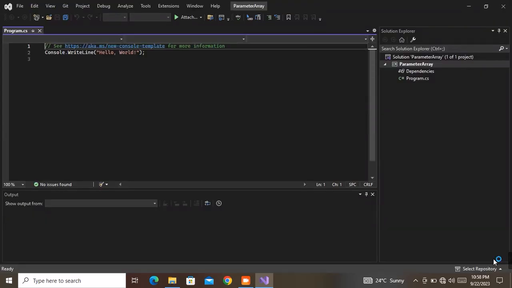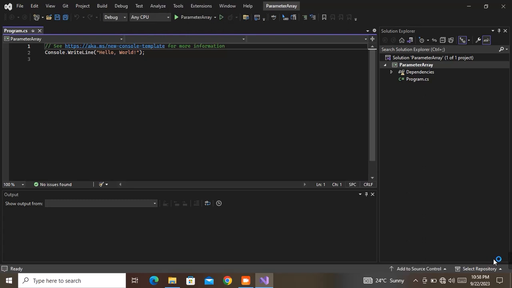You can declare a parameter array, a local array declared within the method header, by using the keyword params. Such a method accepts any number of arguments that are of the same type.